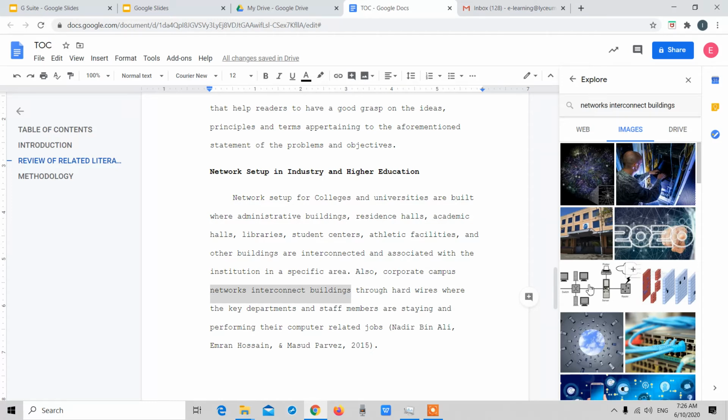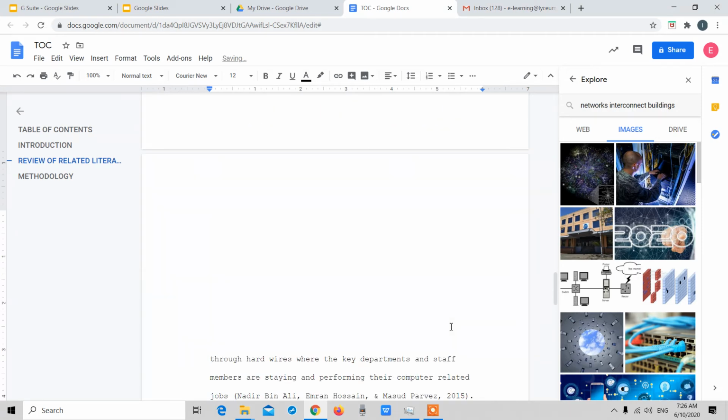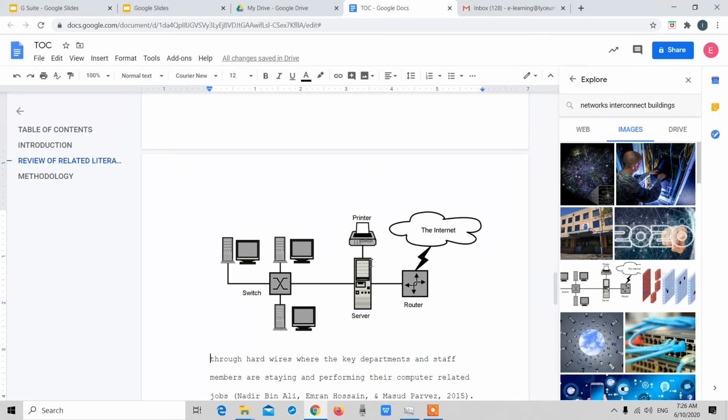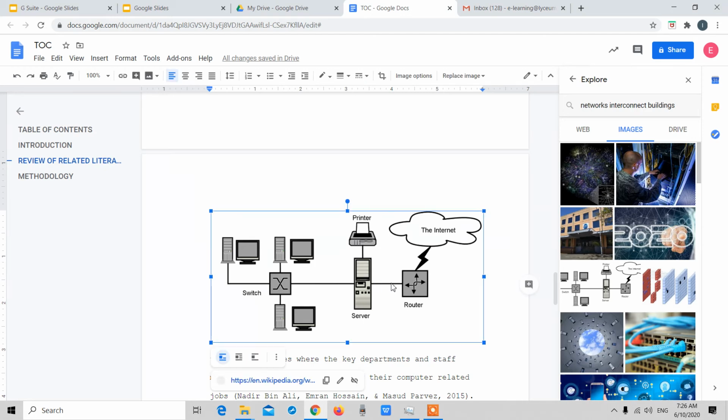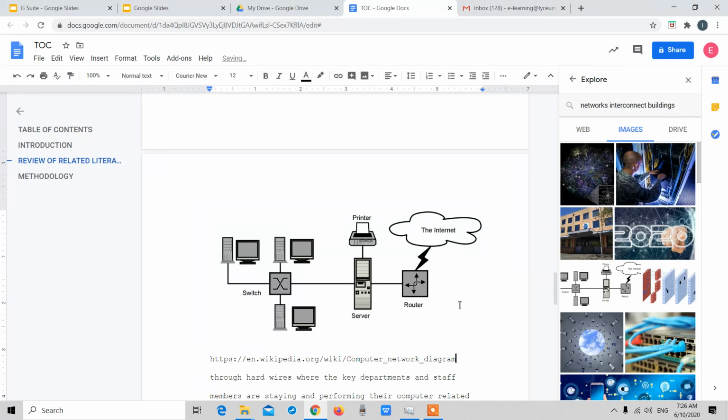If you want to use this picture, you can drag it over to the area where you want to insert it, and then you can see the picture. If you want to make a reference, copy the link, then hit enter, Control V, and that's the link of your picture. Let's Control Z for undo.